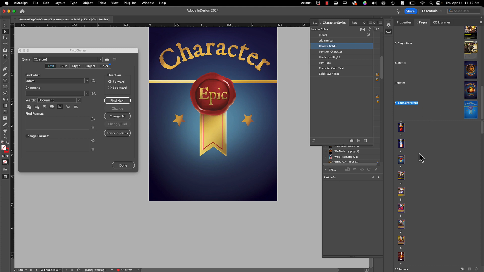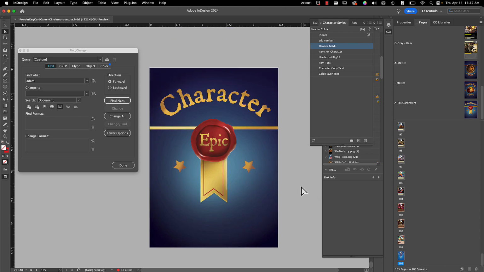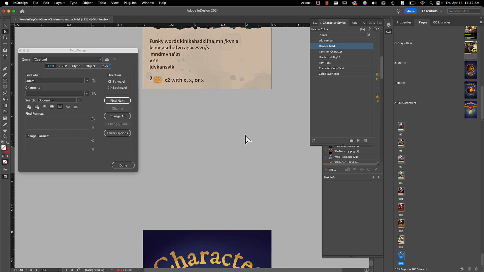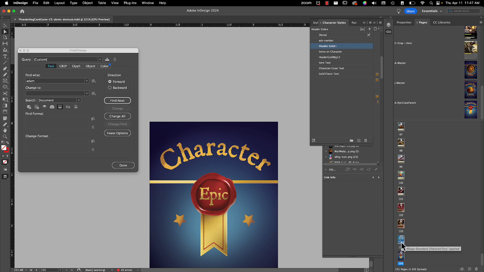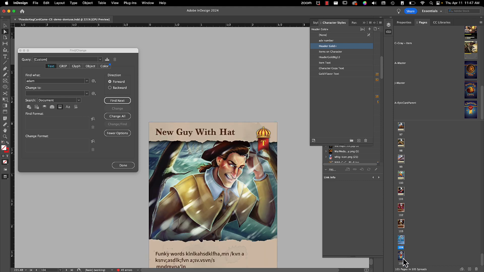Mm-hmm. Then I'm going to go down to the bottom and drag this parent down to this next page right here. So now this parent has been applied to card number 105, and it's not the parent anymore. But it still is, because everything is applied to the parent right now. So I'm just checking to see if it really is at the bottom, which it is.